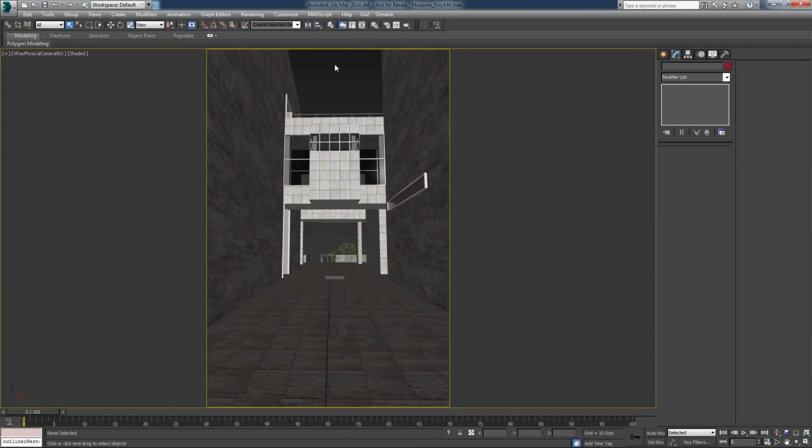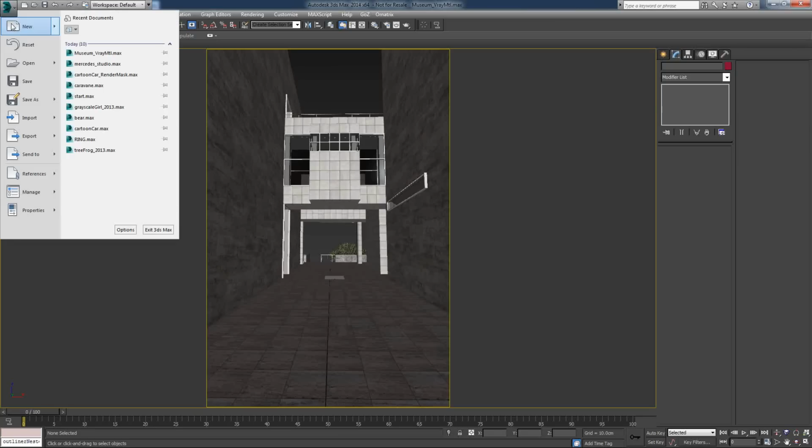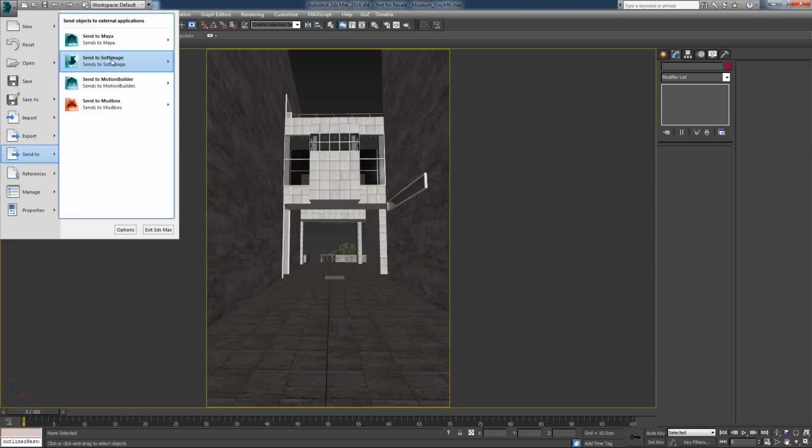Actually, what a V-Ray VR matte is, it gives you the ability to transfer shaders from, say, 3ds Max into Maya or into Rhino or into SketchUp or any other platform that V-Ray supports, and the other way around. So now you can just quickly, for example, send the scene into Maya or Softimage. Both of these are supported by V-Ray.